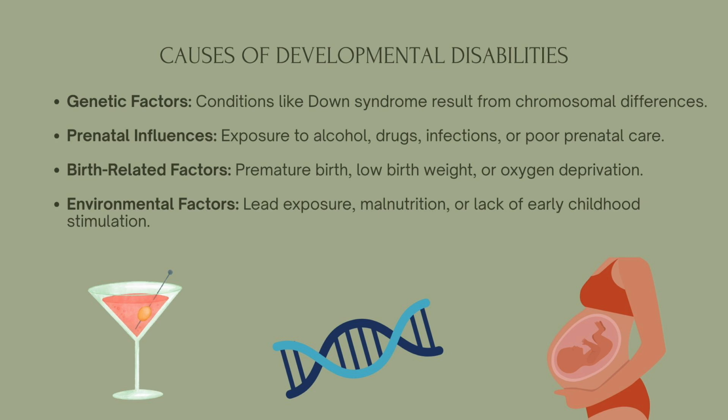Causes of developmental disabilities include genetic factors, so conditions like Down syndrome result from chromosomal differences; prenatal influences, so exposure to alcohol, drugs, infections, or poor prenatal care; birth-related factors, so premature birth, low birth weight, or oxygen deprivation may cause developmental disabilities; as well as environmental factors, so lead exposure, malnutrition, or lack of early childhood stimulation can also contribute.